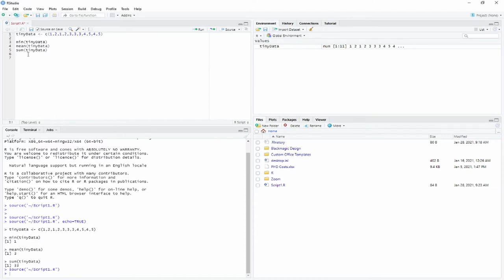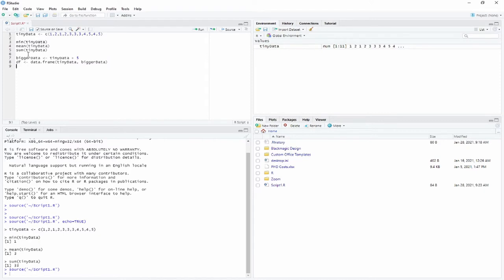Let's go up here. First, bigger data: do the assignment, tiny data plus 5. Remember, we wanted to add 5 to the elements. Let's create a data frame, df. We're going to do the assignment, data.frame, and send it tiny data and bigger data.